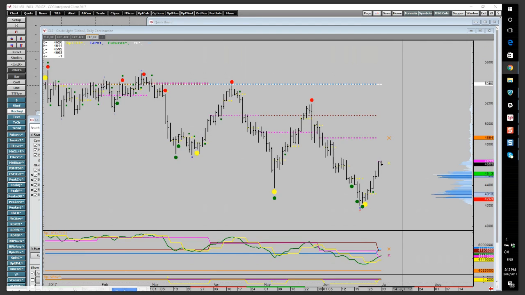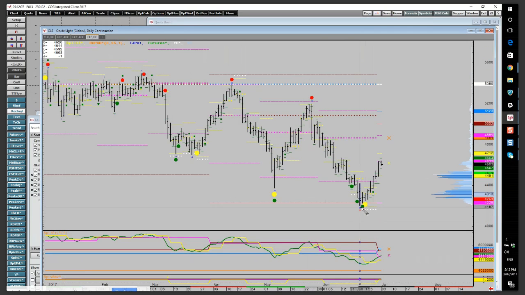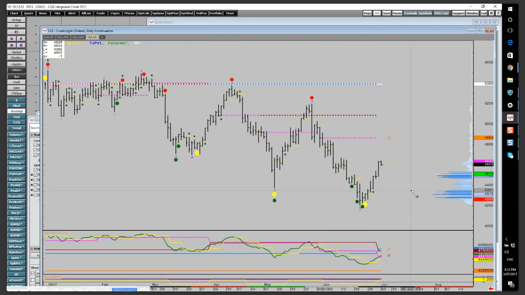We certainly had a test of a quarterly bearish pivot at the low here. In fact, if I add that on, just now, you're going to see that it was almost the low to the tick there, that quarterly bearish level down there. But first of all, let's just start with the close.